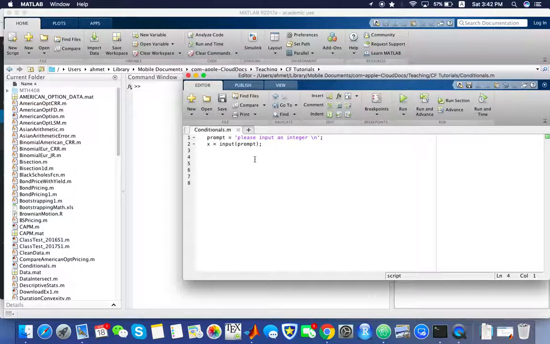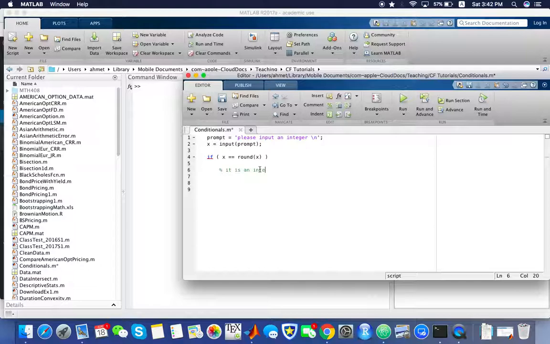And the first thing that I will check is whether this x is an integer or not. So we can check this by using x, whether it is equal to the rounded value of x or not. So in these conditionals, you can notice that I am checking the equality of these two variables, x and rounded value of x, using this double equality sign. And if this is an integer, I can put a comment here by using this percentage sign.